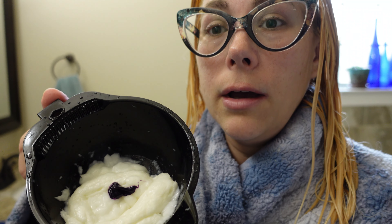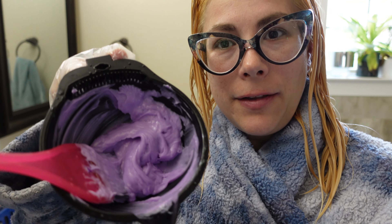The bleach bath didn't do nothing, but it didn't do a whole lot either. It's definitely a little bit lighter and the ends look good. I tried not to put any on the top of my head because it was already pretty over-processed up there. So I think I'm done with bleach for tonight. I saw that you can use Arctic Fox as a toner in your conditioner, so I've got a lot of white conditioner with a dot of the purple Arctic Fox mixed in — it made this pretty lilac lavender color. I'm gonna put this on wet hair in the shower. I'm not too concerned about getting it 100% even because I'm gonna re-dye it tomorrow.